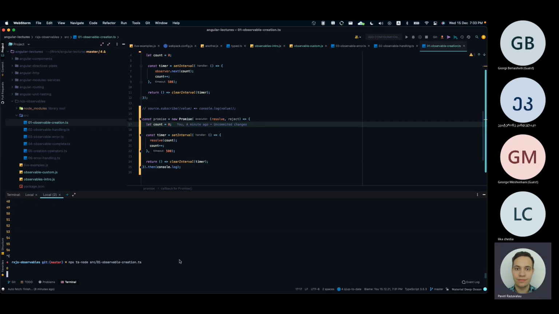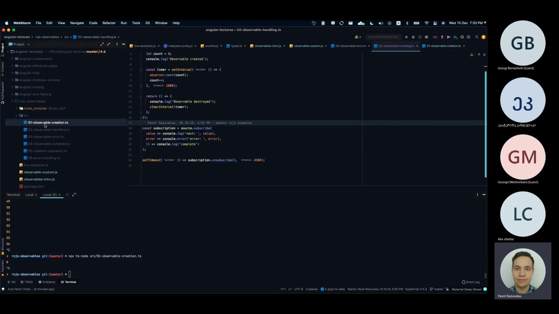We get just 0, and we are not notified about any other changes. Well, that's because when the promise becomes resolved, it can have only one value. So once the promise is resolved, this is the final state, and we're not able to push any other data to the promise.